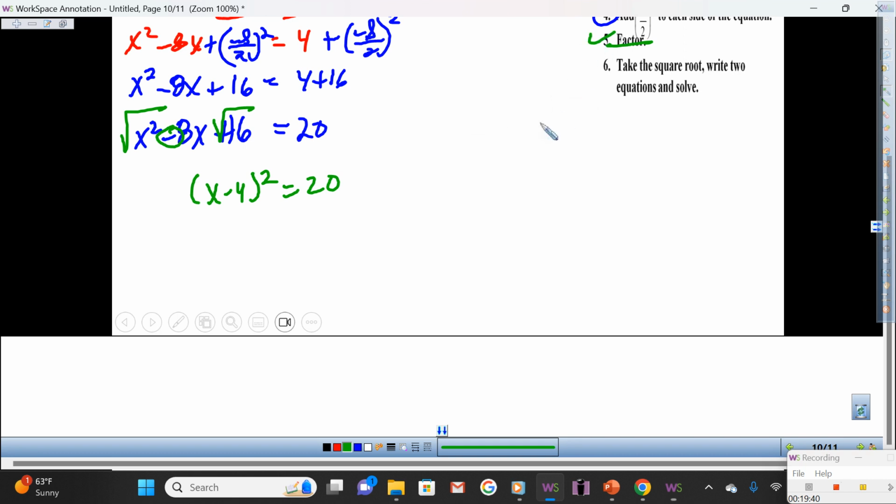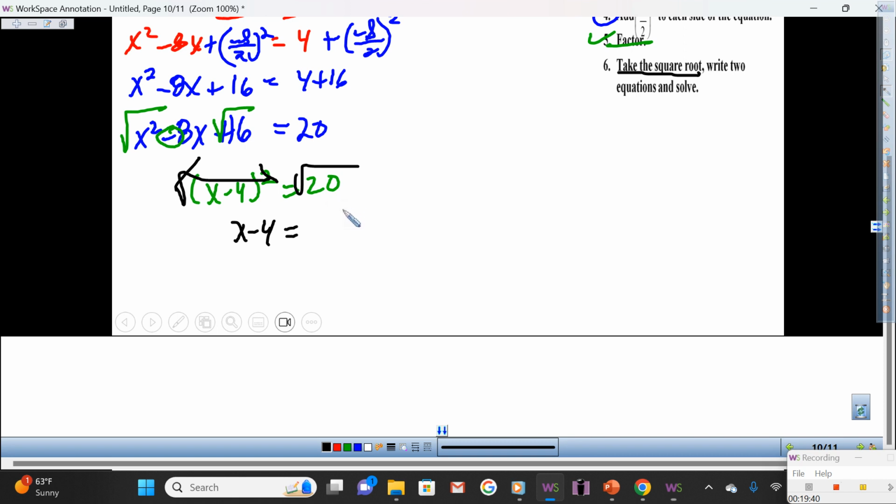So, we're done with 5. Remind your neighbor, why do we need to take the square root on the next step? All right, help me with the last steps. Jaden, go. What do I do? Both sides. So we end up with x minus 4 equals, you're like, uh-oh, square root of 20.